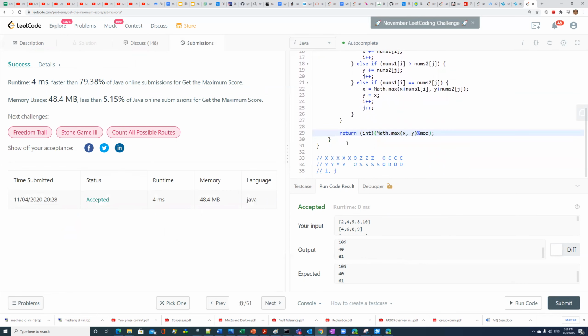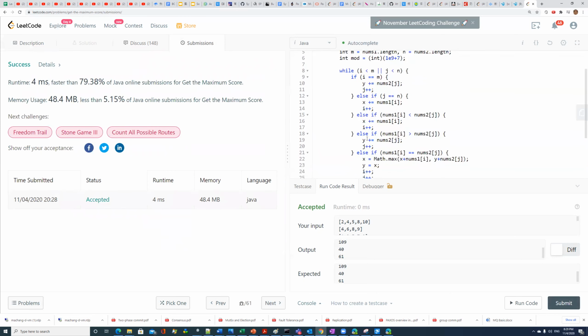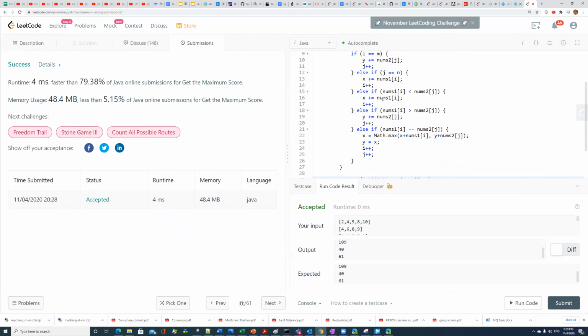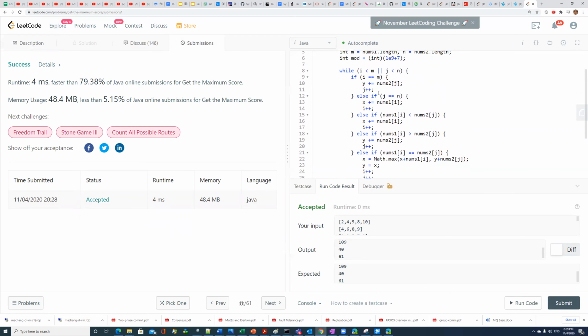That is my idea. My idea is to use two pointers. Every pointer points to the corresponding array from left to right, and when the current element is smaller, move this current pointer forward. During the pointer moving, I need to check the different scenarios.